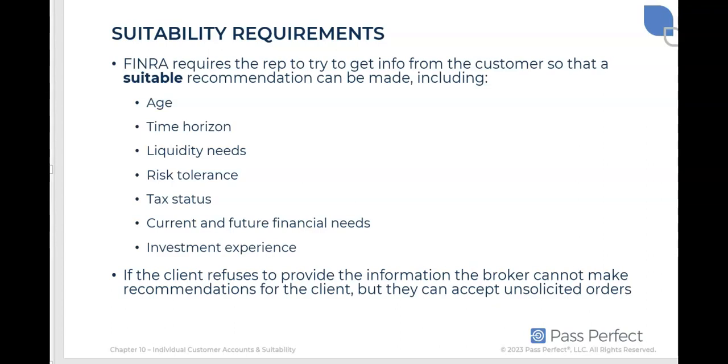Generally speaking, younger investors can afford to be more aggressive; presumably they have a longer time horizon. Older investors, or at least those closer to their goal, want to be more stable, more certain about their outcomes. Liquidity needs: how much cash do they have? Do they have an emergency fund, for example, just in case something comes up?